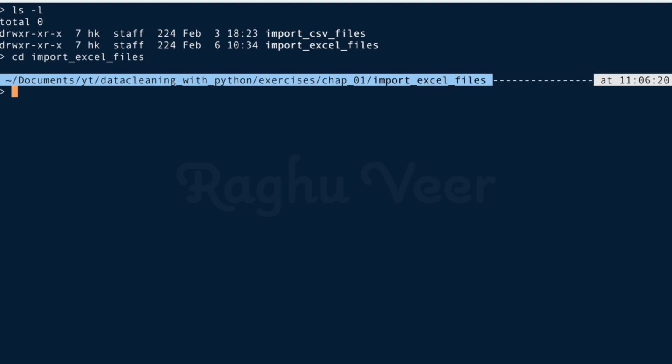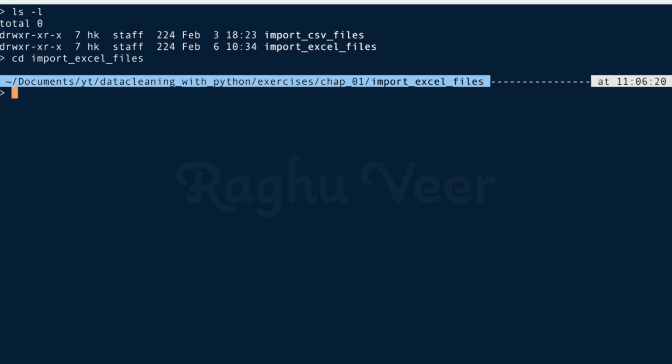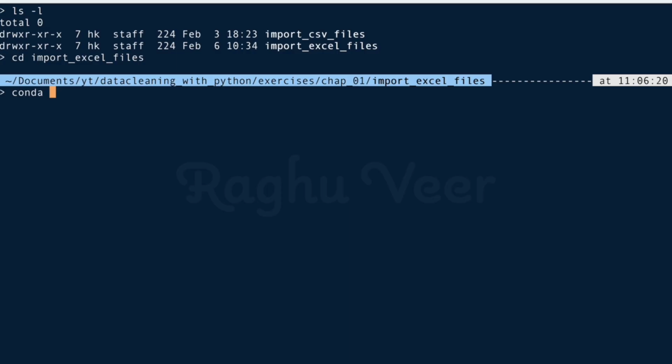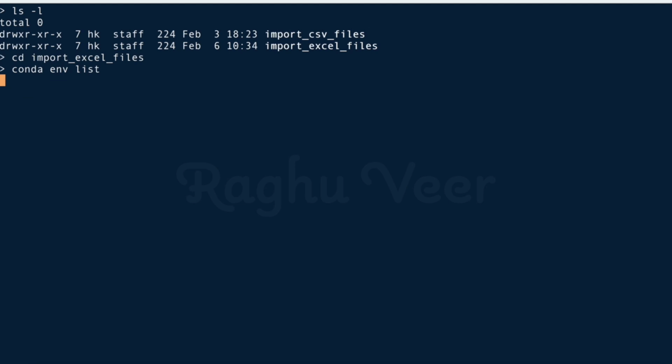Now once I'm in this specific directory, I want to look at the existing conda environments. In programming, an environment is an isolated workspace. When we work on different projects, different projects require different versions of Python or different packages, and there are some dependencies on each software. So if we isolate it and keep it in an environment, we could switch projects without any dependency issues within them. So to check the environments in conda, the command is conda env list.